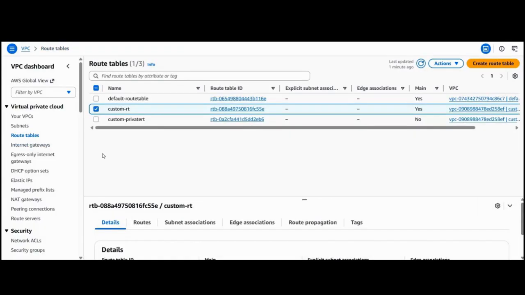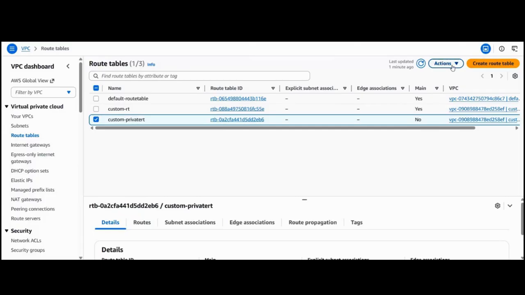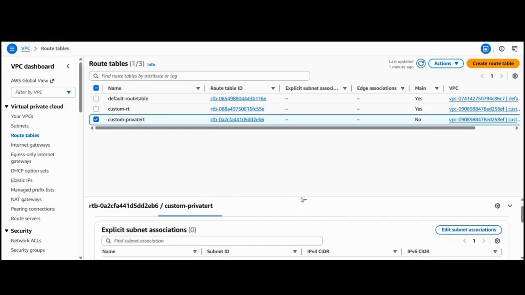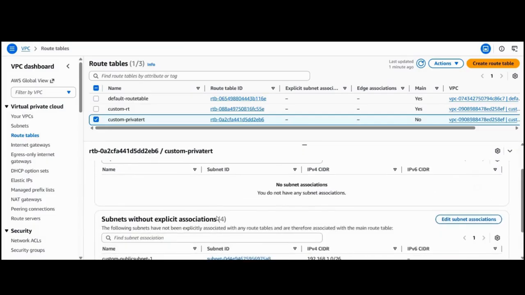Okay, now what we need to do is associate the private route table to the private subnets. Click on custom private route table. Here we can see subnet association.